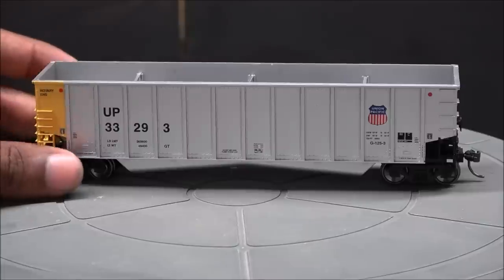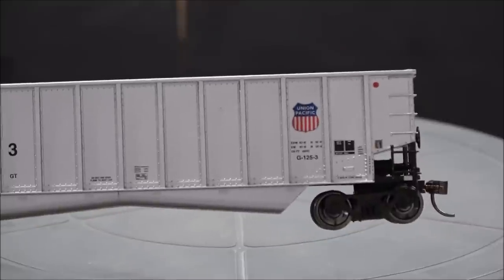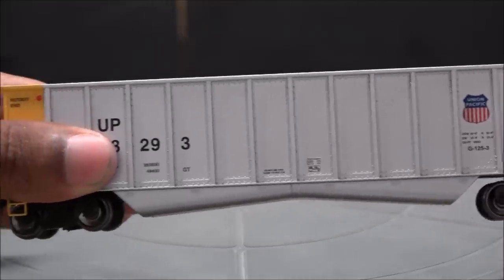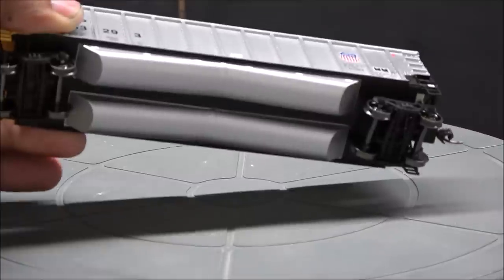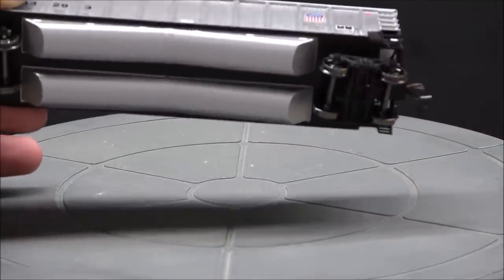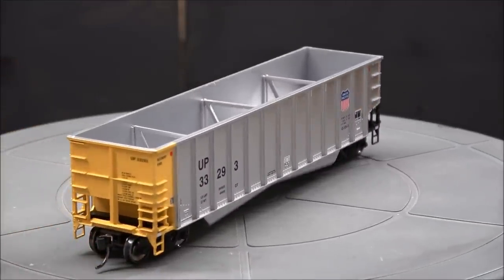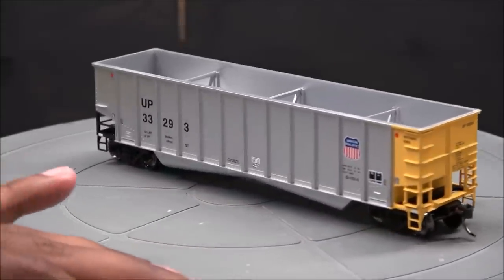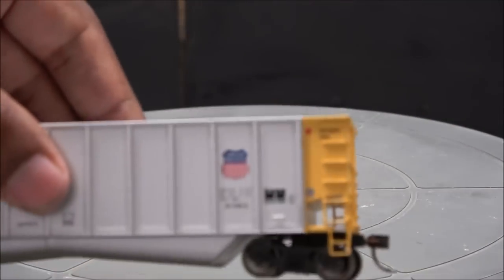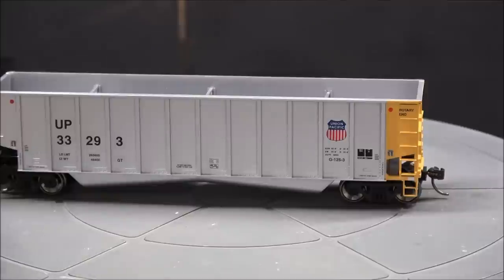But the print is nice. Union Pacific here on the side. All that print seems to be pretty legible. You got rivet detail. You got the slopes of the gondola here. Like I mentioned earlier, InterMountain wheel sets. These are metal couplers, magnetic trip pins. Then you've got the yellow end here that dictates the rotary end. You can even see it there. So really nice cars all around, and we will do a couple tests with these.